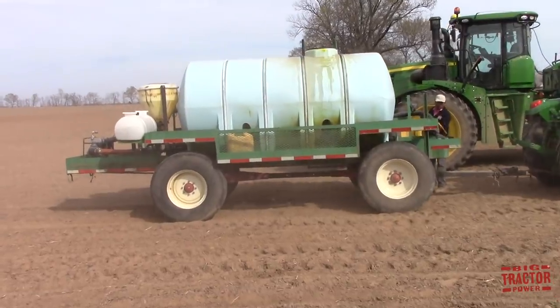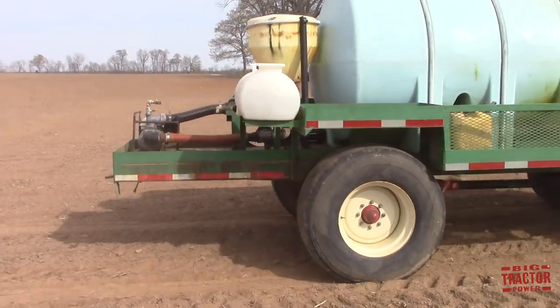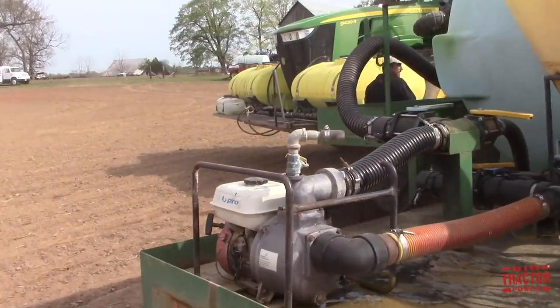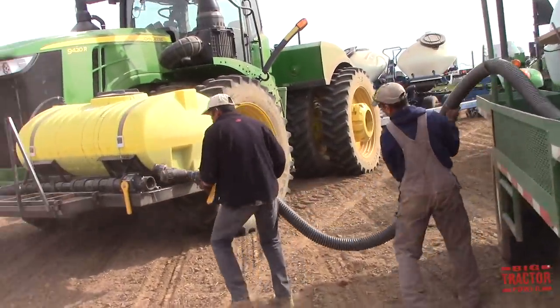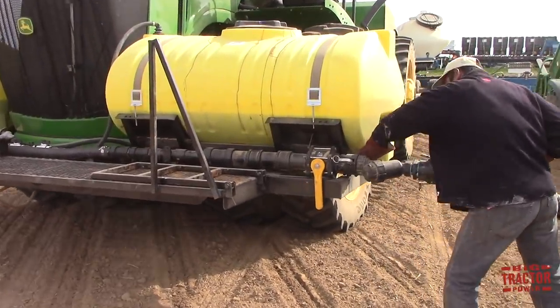When it's time to make a pit stop to refill the fertilizer and the corn seed, it runs pretty smoothly. A tractor with a loader pulling a nurse tank will pull up to the front of the tractor and hook up a hose to the two 300-gallon saddle tanks mounted on the tractor, and it will transfer 600 gallons of that fertilizer onto the tanks.